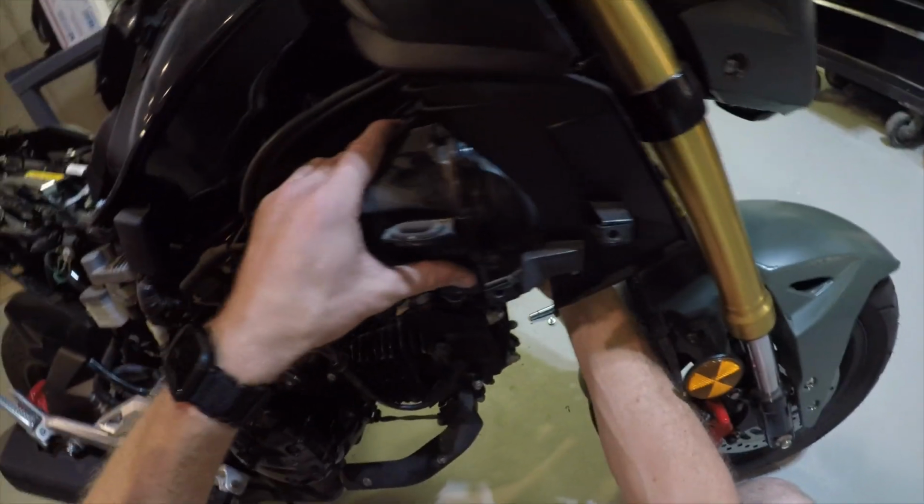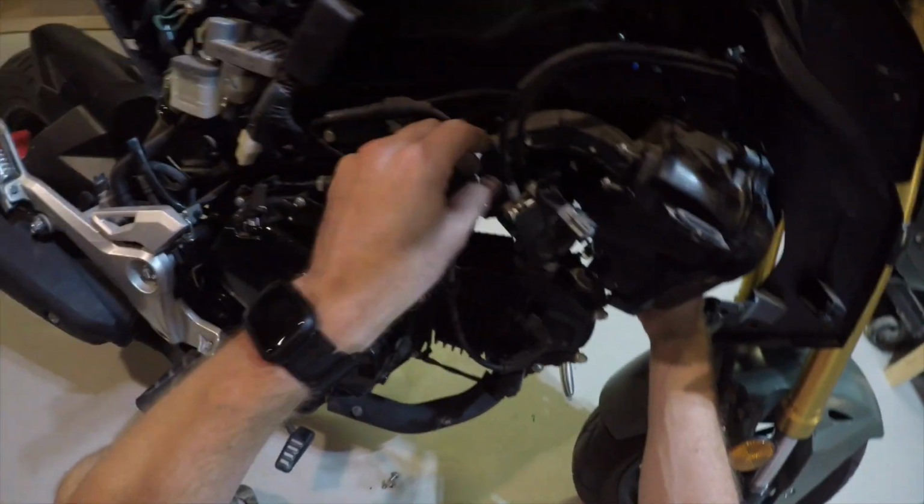Okay, there are two screws here in the bottom, but now this thing should just come right out, I hope.